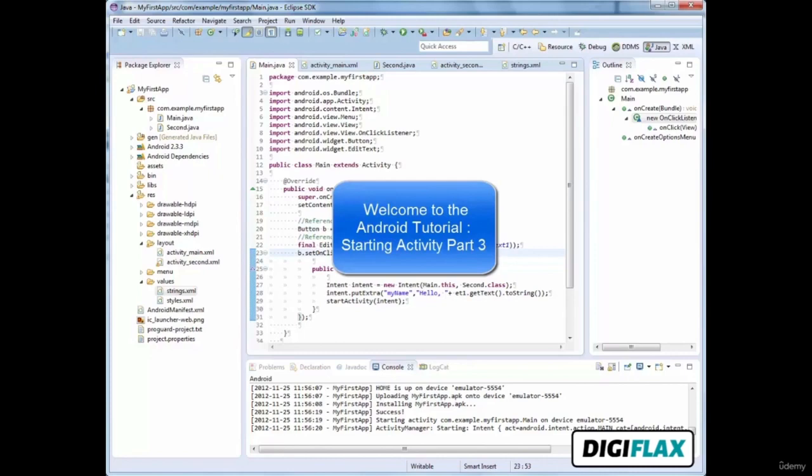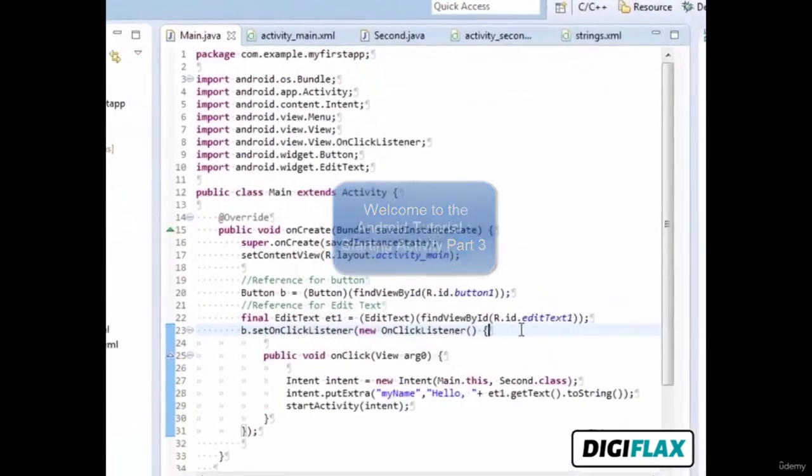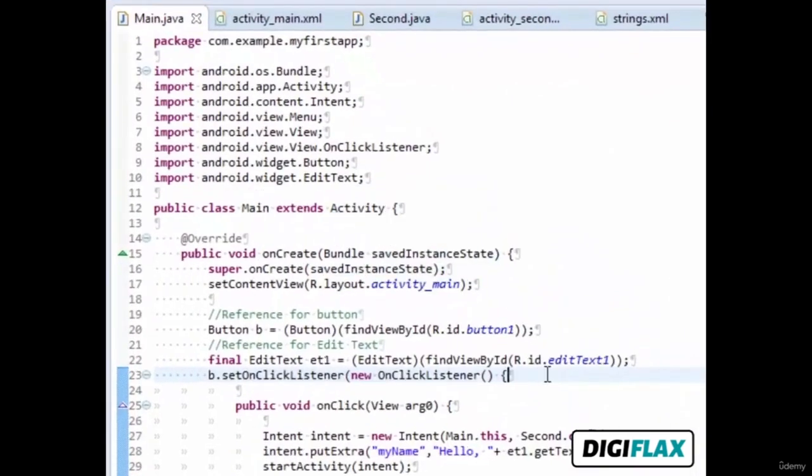Welcome friends. We are continuing from our previous tutorial where we have learned how to invoke another activity from one and send some extra data to the other activity.